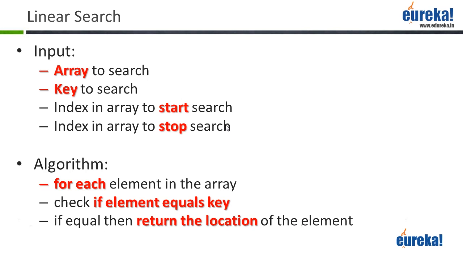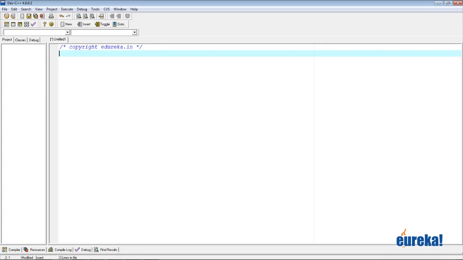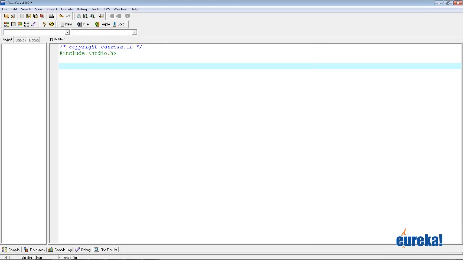Now let's write a program to do the same. We first start with our hash include. Now the function, let's call it linear search. This function has to return a number to us, so it's going to return an integer.